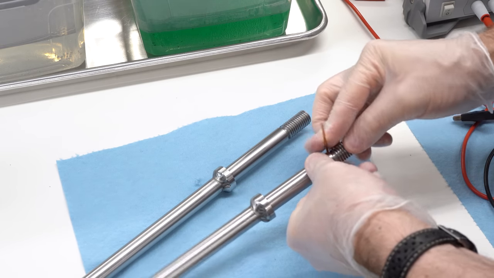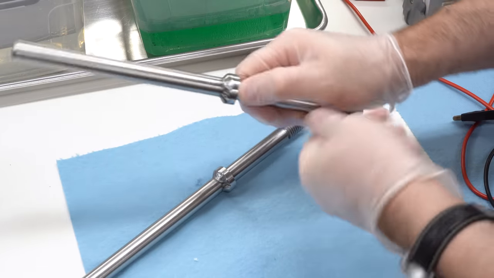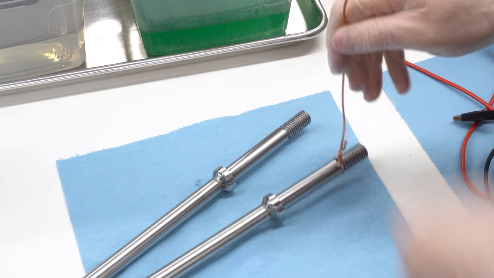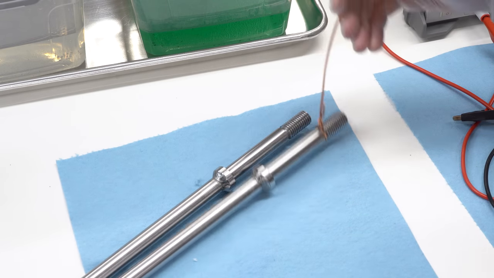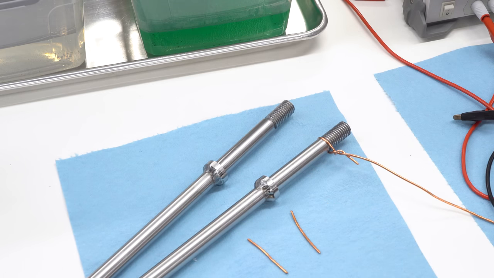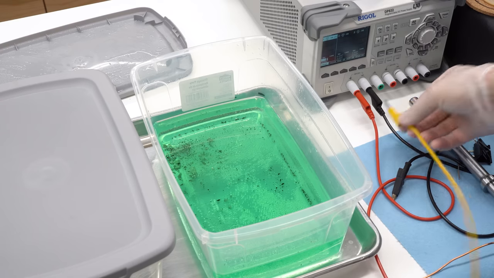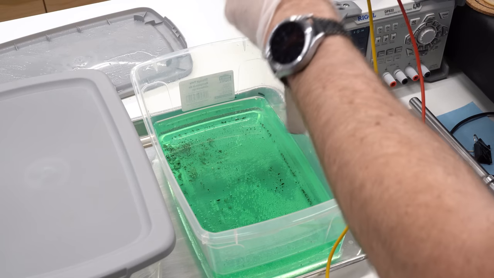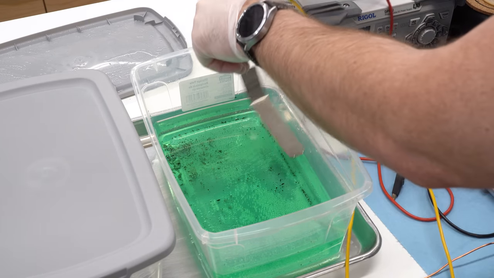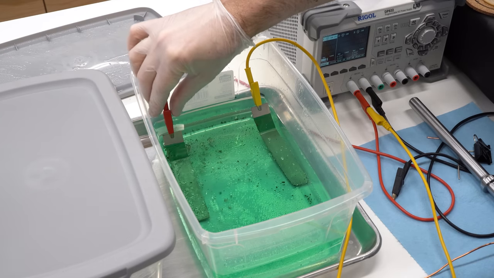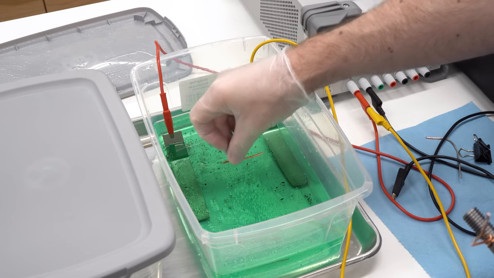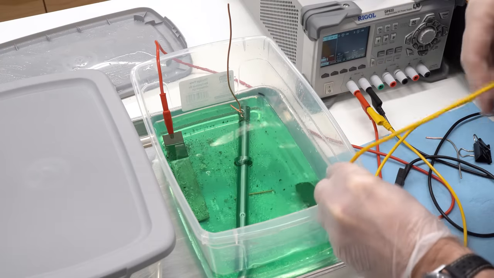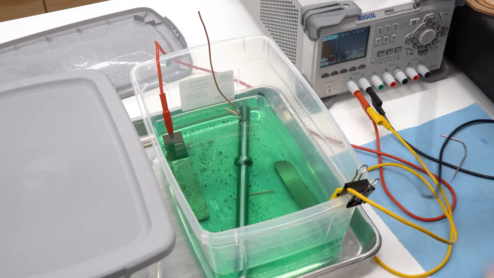I've got some new vinyl gloves here, so I don't put fingerprints on the clean parts, and I will wrap a copper wire around here. This will give me a way to handle it without touching it, and also a way to get the electricity to the part. And then, in addition, I will clip off a couple of small pieces of copper wire and use those to suspend it off the bottom of the tank. Now, because these are such big parts, I'm going to go ahead and connect another wire, and I'm going to put both of my nickel electrodes in the bath. These are both attached to the positive, so the nickel ions should come off of both of these and travel to the part being plated, which will be attached to the negative wire.